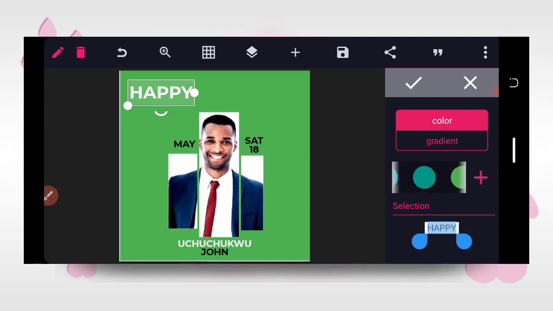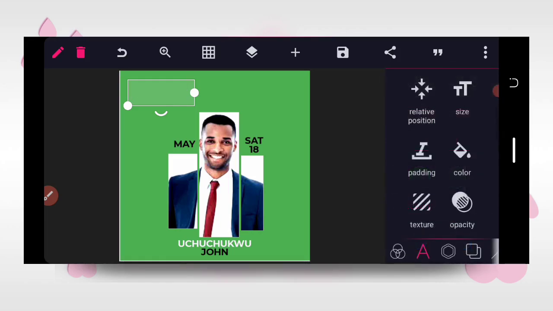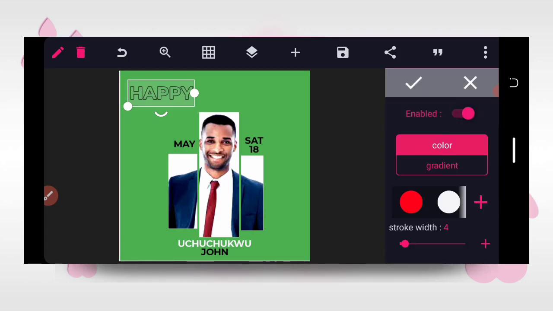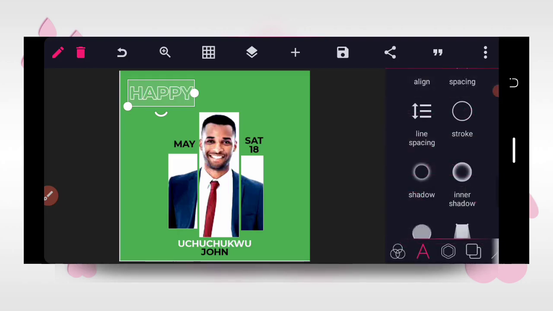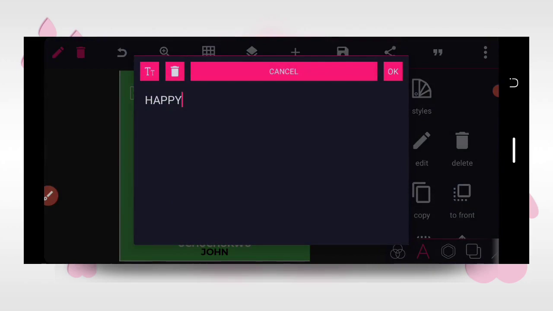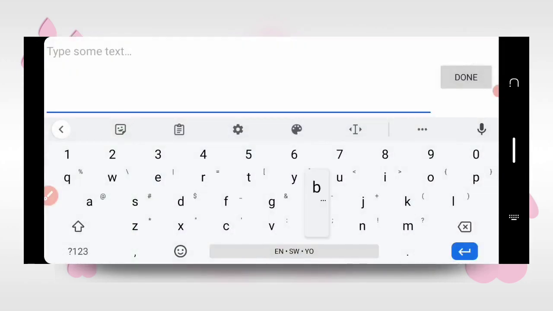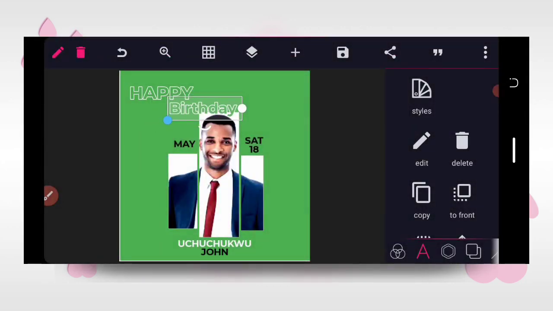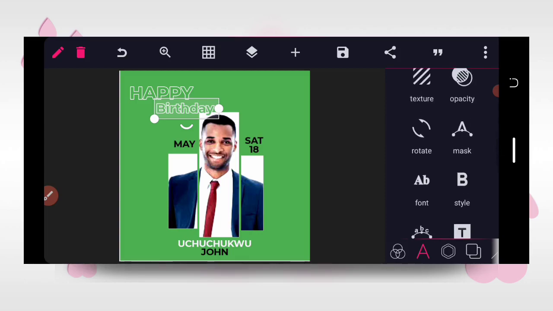Let's see what we can work on here. Let's go to stroke. Fonts.